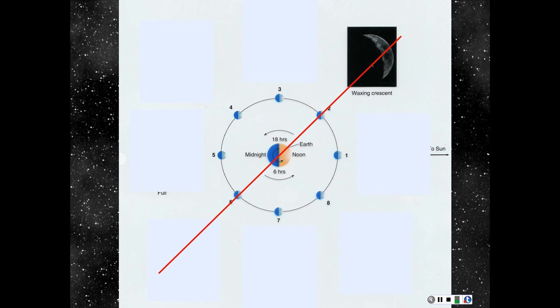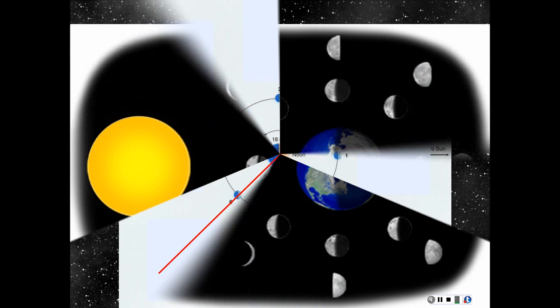Is it in the east or the west or the south? Just the same way you could with the sun. You know the sun rises in the east and sets in the west. Well, so does the moon, because the earth turns. And if you know the phase, you know the geometry, and you can figure out what time it is.